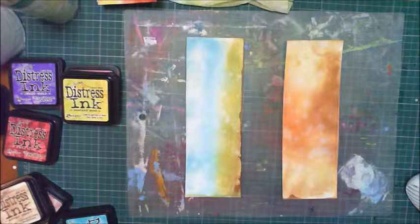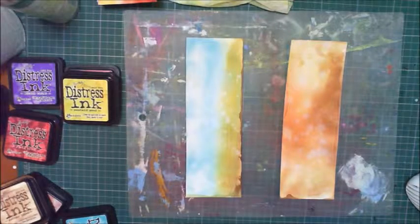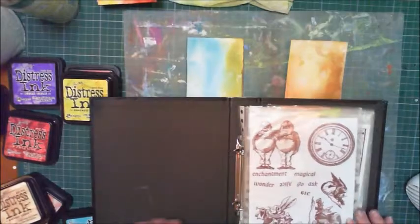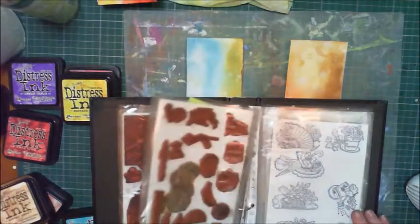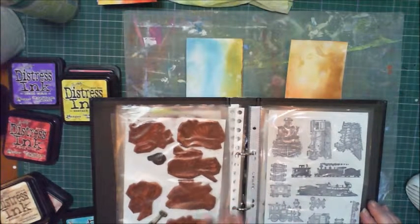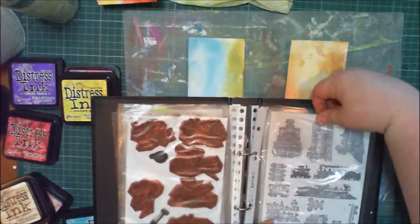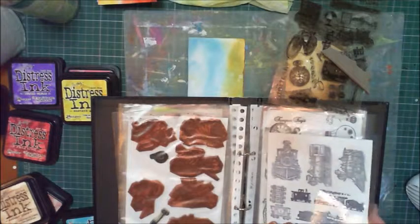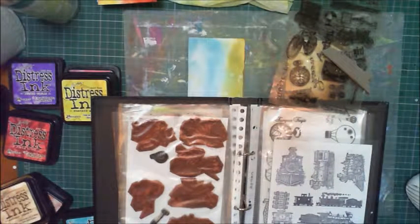I need my train stamps for this one. I'm hoping most of them are in this. I keep my stamps around by subject. This is a really weird one though. Here we go. I've got trains. I think I will go with the silhouette. This one.